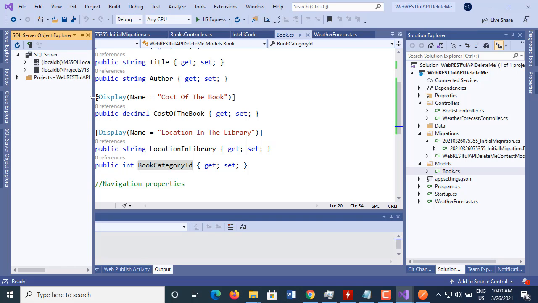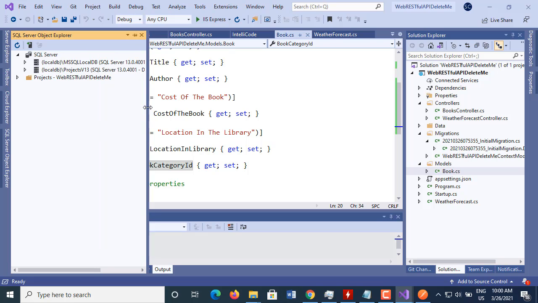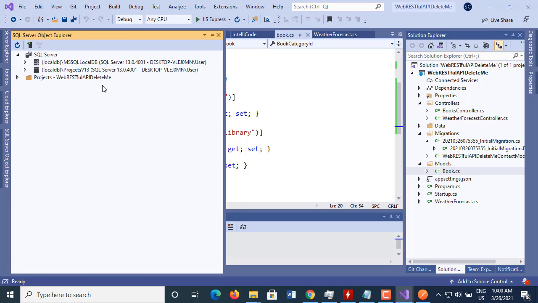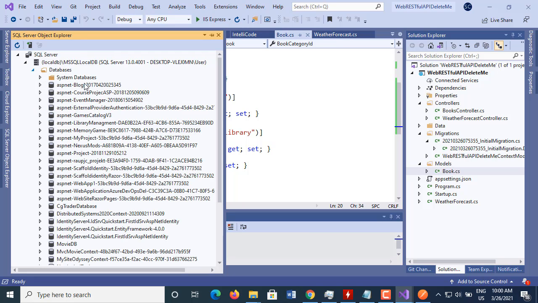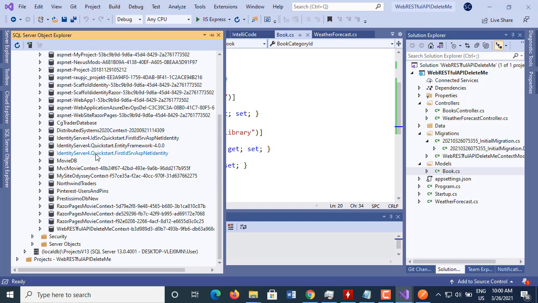Projects, local DB, this is what I need. I have a local DB, local MSSQL database, project security databases. How was it called, this one? Mamma mia.